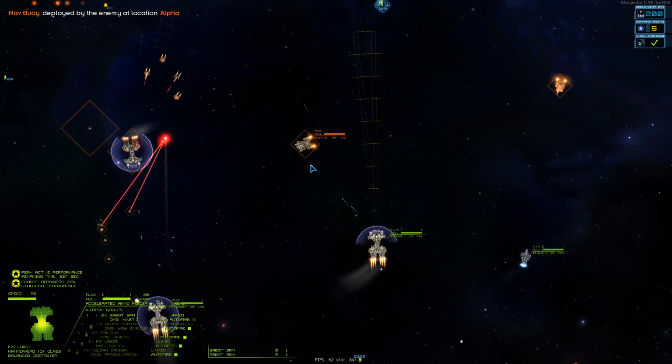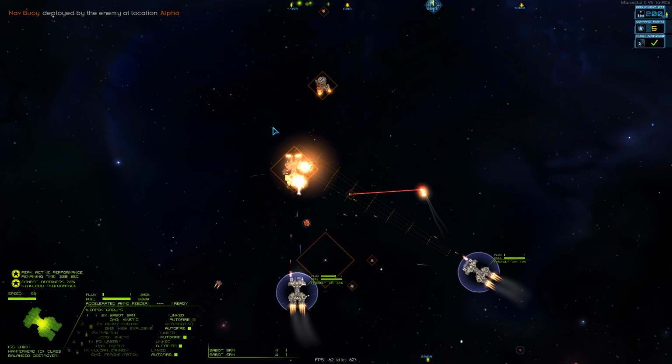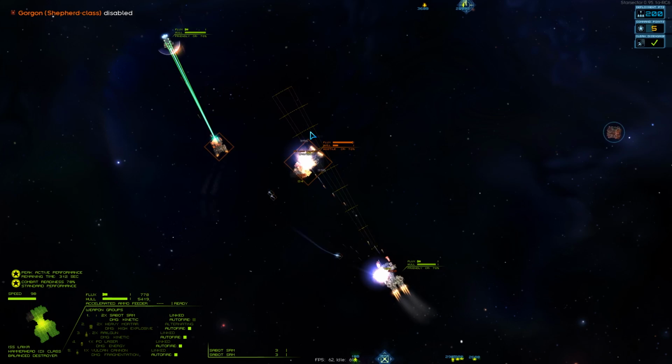I gotta get close to these guys. We're gonna fire our super slow missiles. Missiles? God, no one wants to get close to me, come on. Okay, they're all fleeing so hard. Come on, just come and shoot me, bro. Yeah, there we go. Now I'm getting some hits, baby.